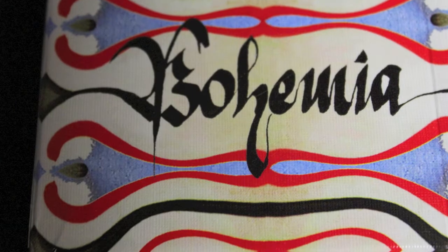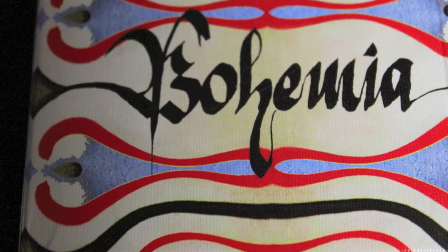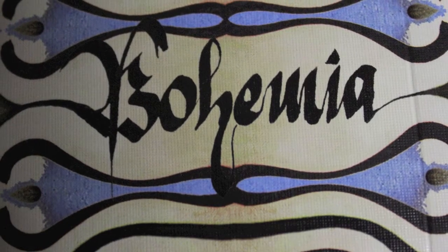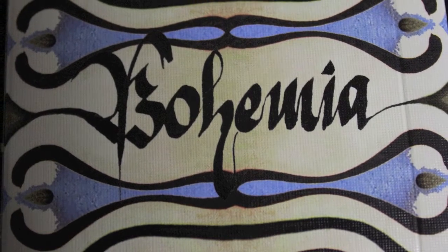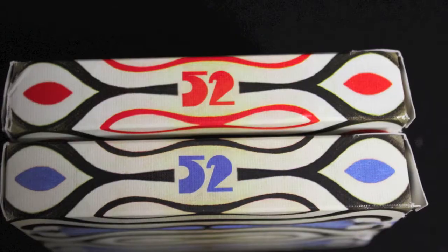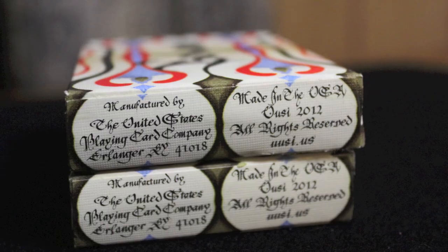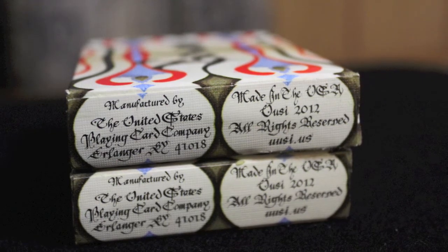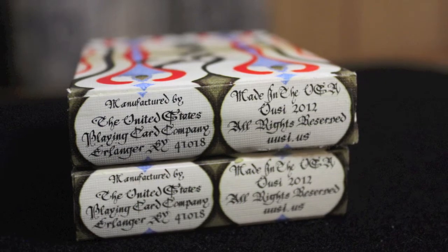Looking here at the front of the box, we do see that hand-drawn look to them. And it just looks very artistic and like a lot of time was put into them. And we see Bohemia written on the front of the box. And that artwork is seen all throughout the sides and back of the box. And then on the side it also says the number 52. Even the bottom of the box, which just has some manufacturing information and copyright information, even that is artistically written.